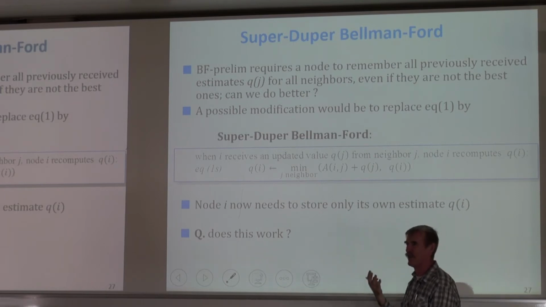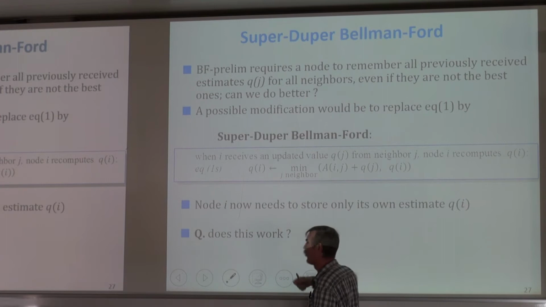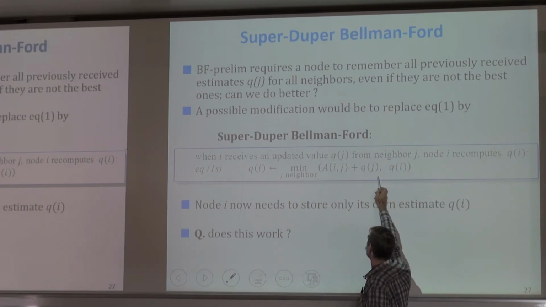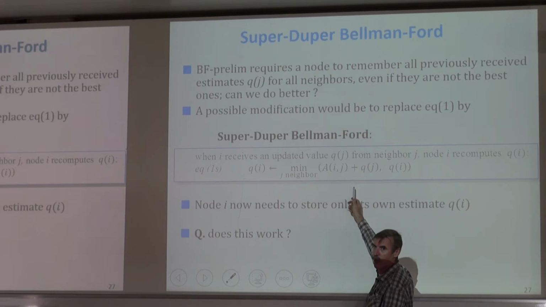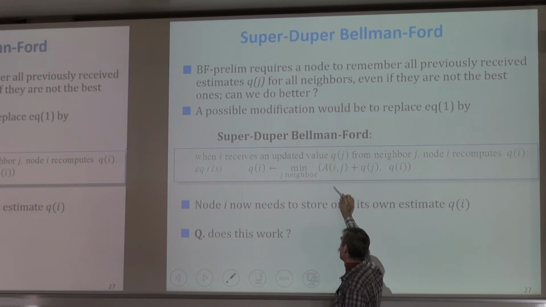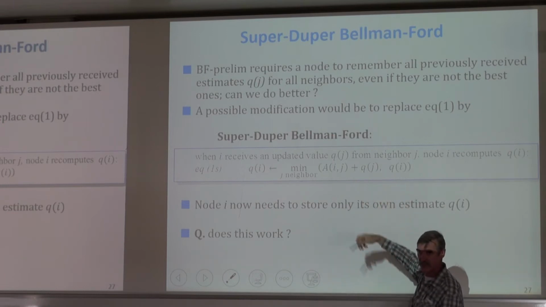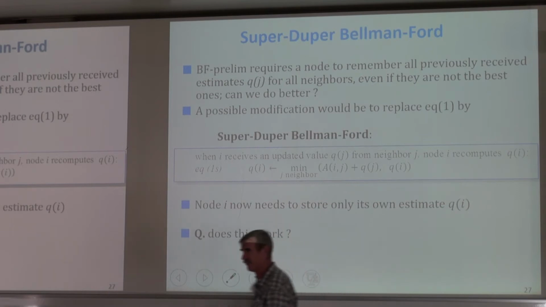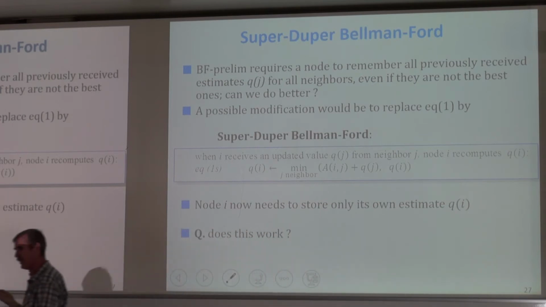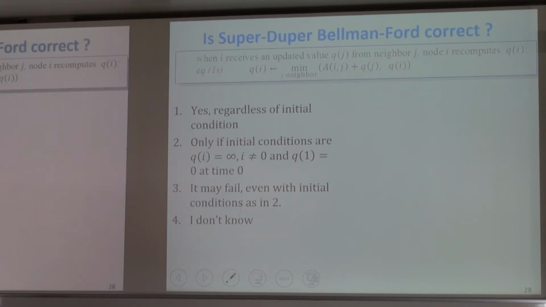what did I do in the previous example? I compared the update to the value I had before. So let me do that. All I need to remember, of course, is the update I've received, I keep it, but I will throw it away as soon as this computation is done. I receive from a neighbor J an update. I compute the cost of going from me through J to the final destination. That gives me this. And I compare to what I had before. And I take the best of the two. Right? If I do this, then bingo, I should do the same. And I have avoided the need to keep the value of Q of J. Does it work?